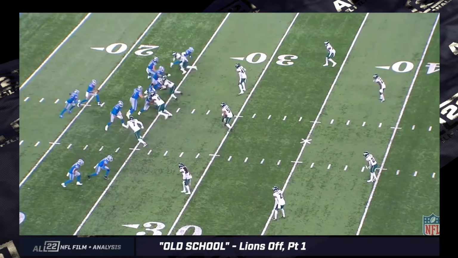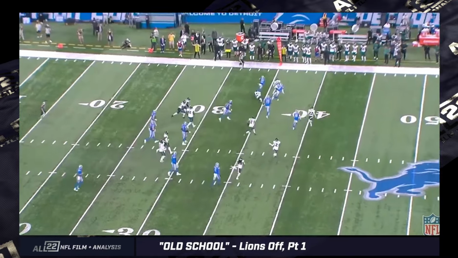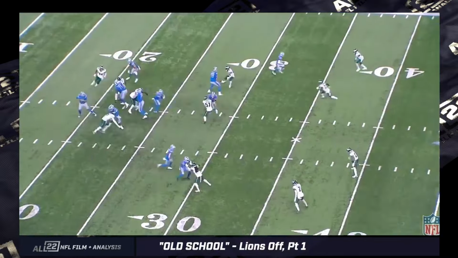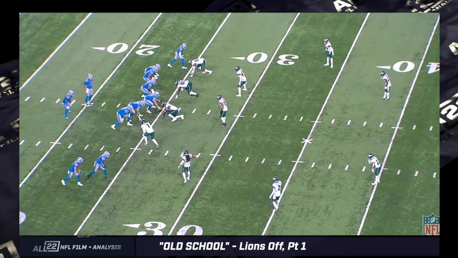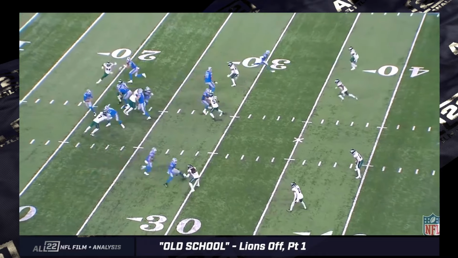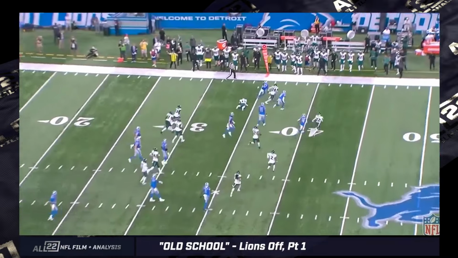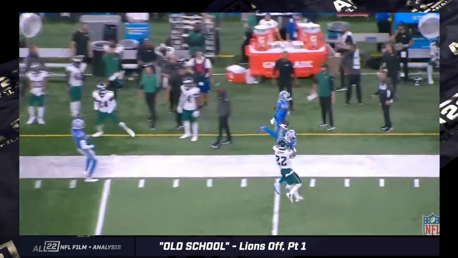All right, 3-technique to the top side of the field. Again, you're getting a trap play. Pretty big gain by D'Andre Swift, who, of course, is gone from the Lions at this point. We'll rewind it and let you see it in a little bit of slow motion. I like the influence nature of what he's doing, either with a tight end or with the front side guard. Hopefully, I'll show you the end zone angle of this one and you can see it yourself.